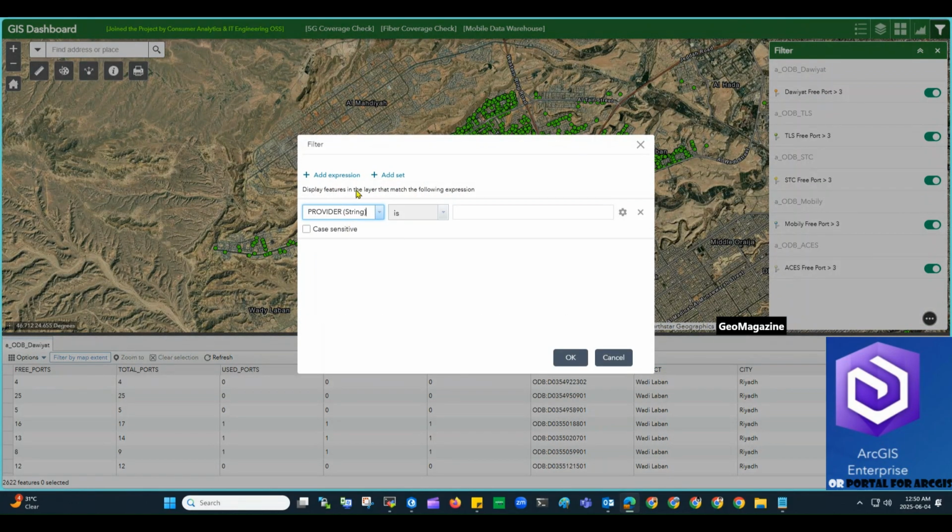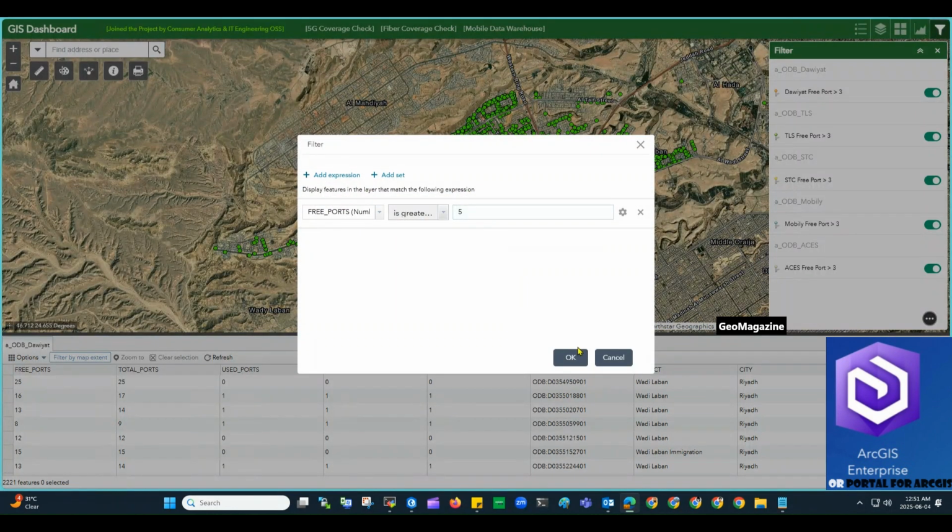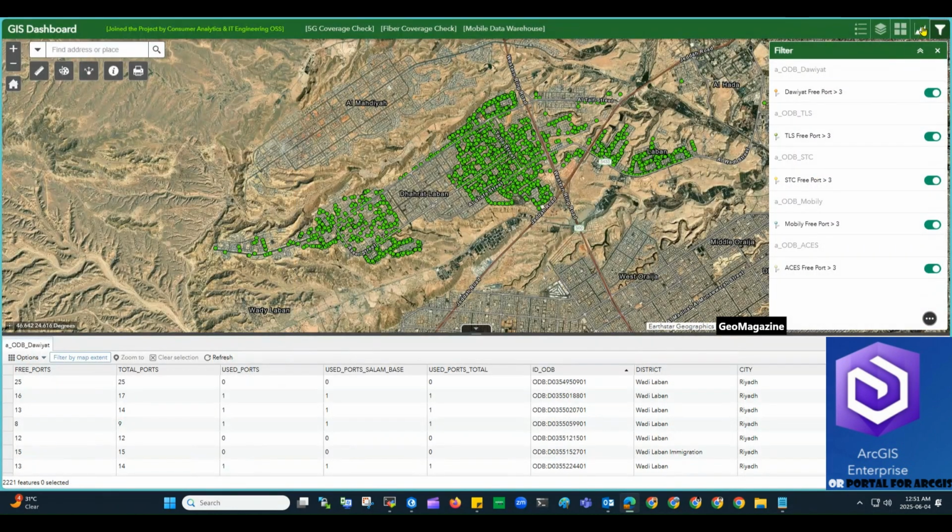He can add any expression. For example, free ports is greater than number 5, click OK. So this first column field free ports is showing all the records which have greater ports as selected in the filter. So this is one option.